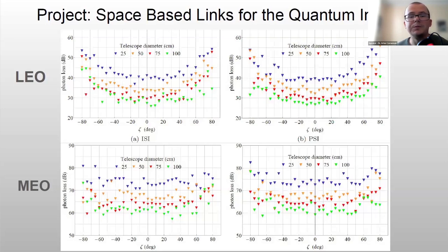Here we have simulations. These are just examples of what is absolutely necessary. This is an absolutely necessary element of those simulations, that you have to know how much of the signal will be lost due to the transmission from a satellite to the optical ground station. Yes, and as a satellite passes above your head, then we have this angle that appears on the horizontal axis. So 0 corresponds to zenith. So it's a situation where you have a satellite exactly above your head, and then the larger this angle is, the closer the satellite is to the horizon.